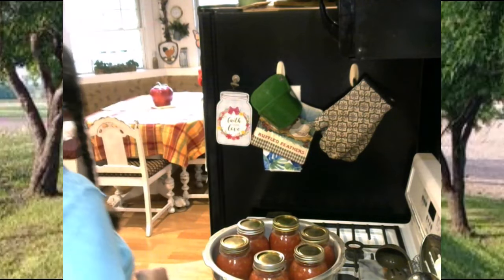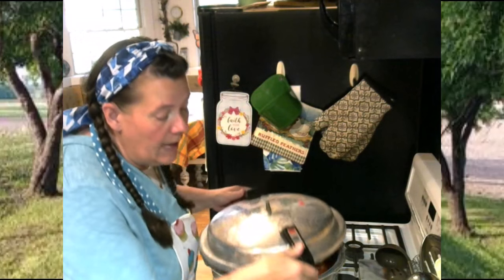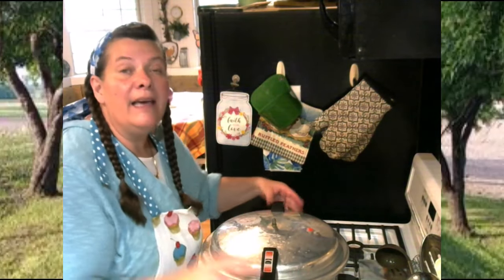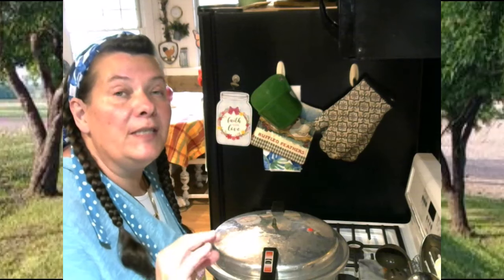So I'm gonna get the lid on this. I'm gonna bring it to a vent. Steam canning, as you all know, is my absolute favorite way to hot water bath anything that requires 45 minutes or less. And with our 40 minute process, this is an absolute perfect candidate for steam canning.